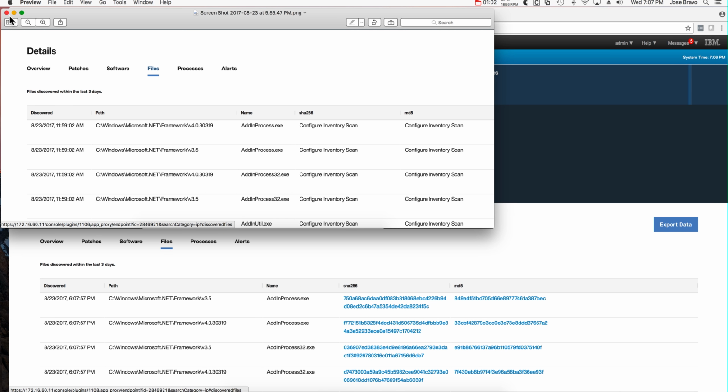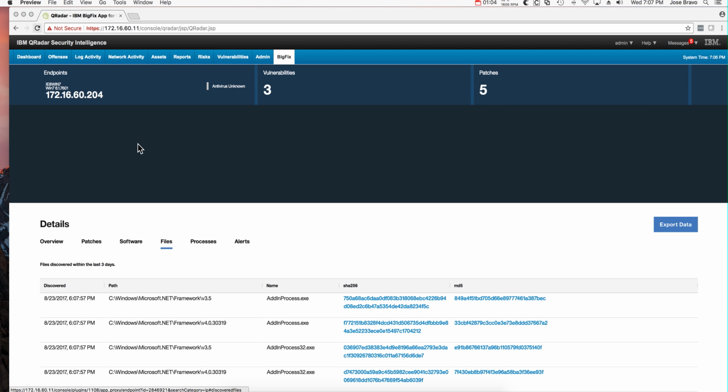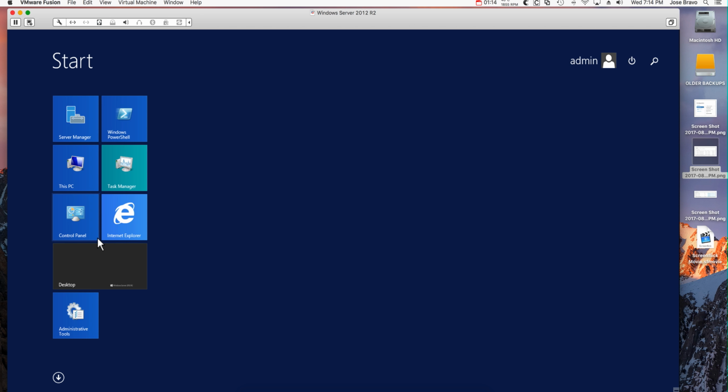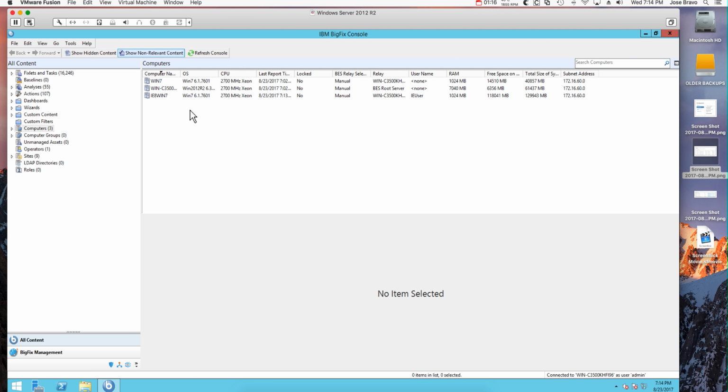So what I'm going to do is go through all the steps that you need to do, once you have BigFix inventory on BigFix, to actually get this to show you the file hashes. So I'm here on the Windows server that hosts the BigFix console, and I have the 3 machines here. The BigFix server is this one, and these are my 2 Windows machines. This is fully patched, and this has very few patches.